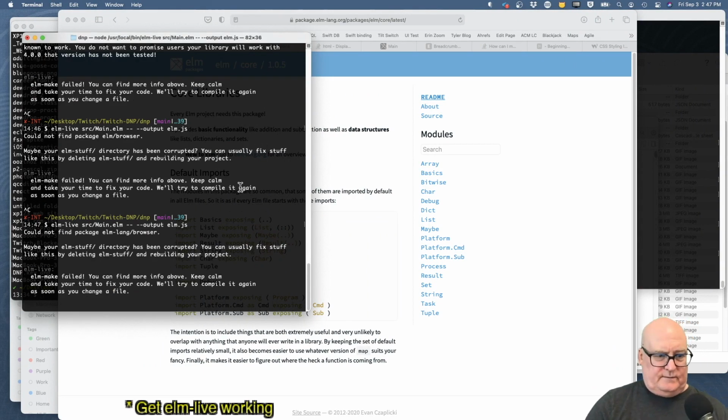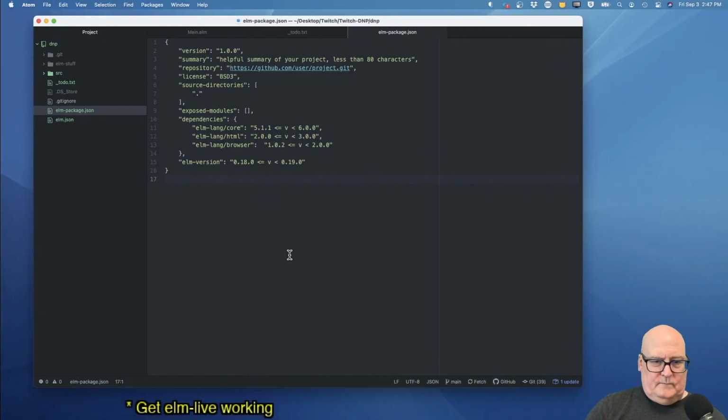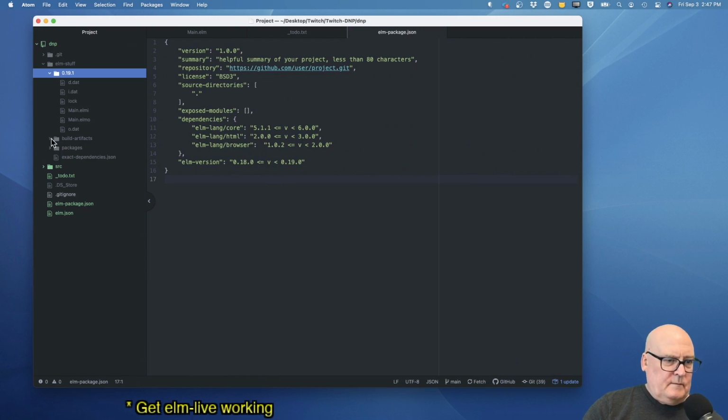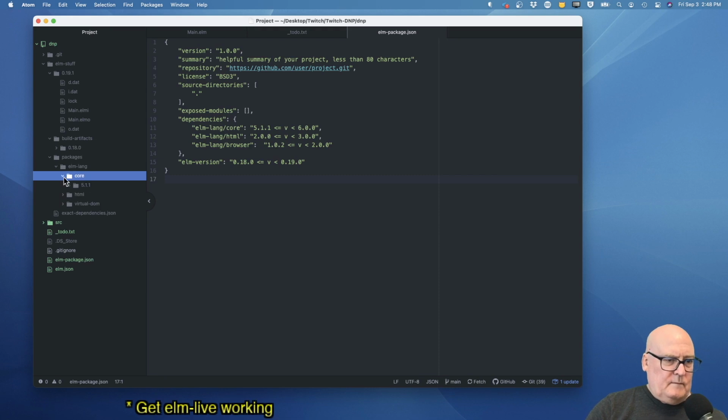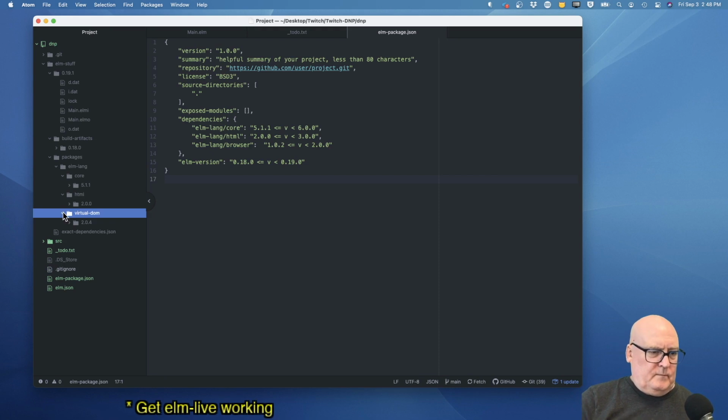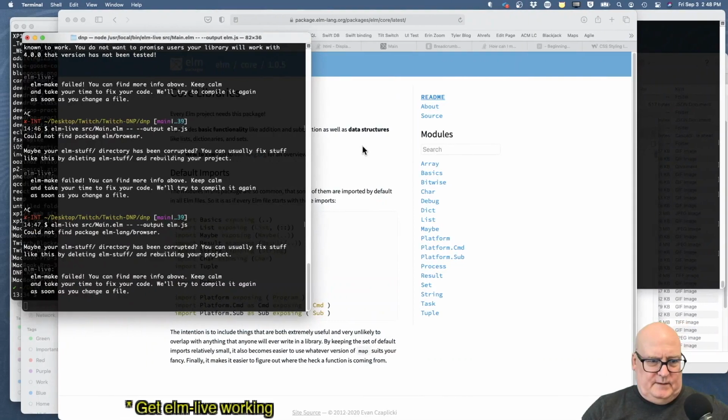Elm stuff. Let's see. How about update Elm package.json?